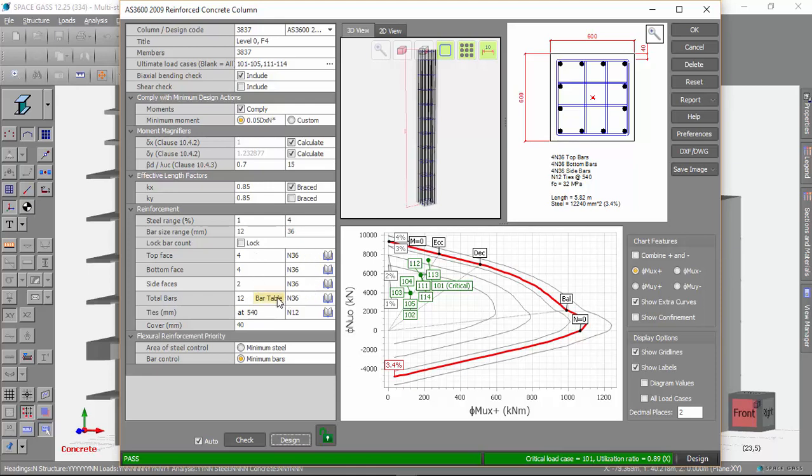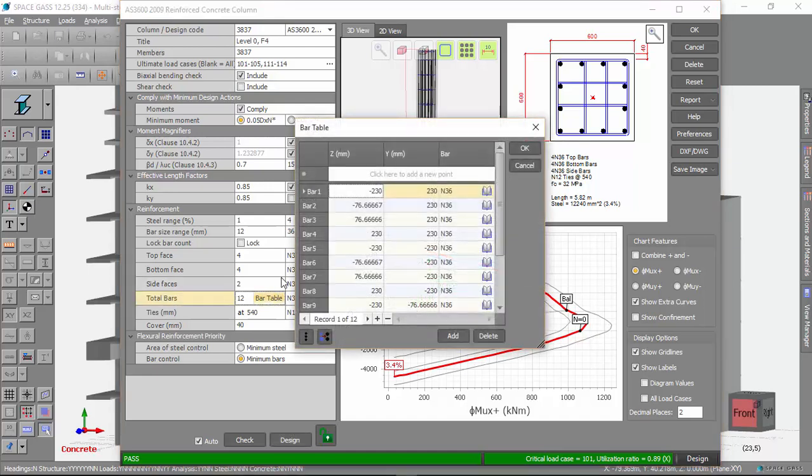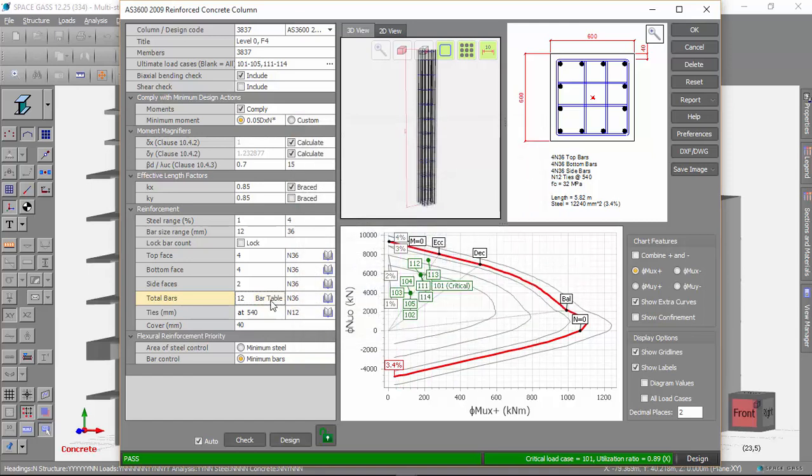So as well as being able to change the bar counts here and the bar sizes, you can go into a bar table and you can change the individual positions, sizes, and so forth of bars if you're really keen. And similarly, you can change the tie spacing and tie size.